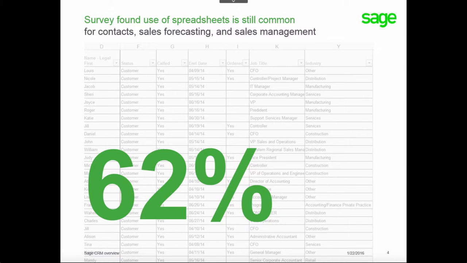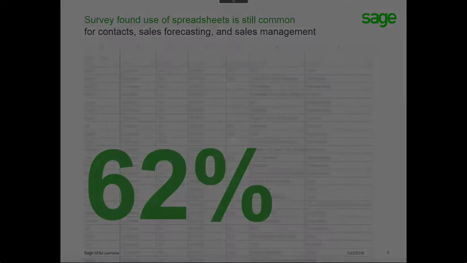So what's the issue with spreadsheets in general? These types of manual processes are prone to errors. They're hard to keep up to date. If the person that built the spreadsheet leaves, then no one really knows how to maintain and work with that sheet. These are all examples of risks customers face on a daily basis.